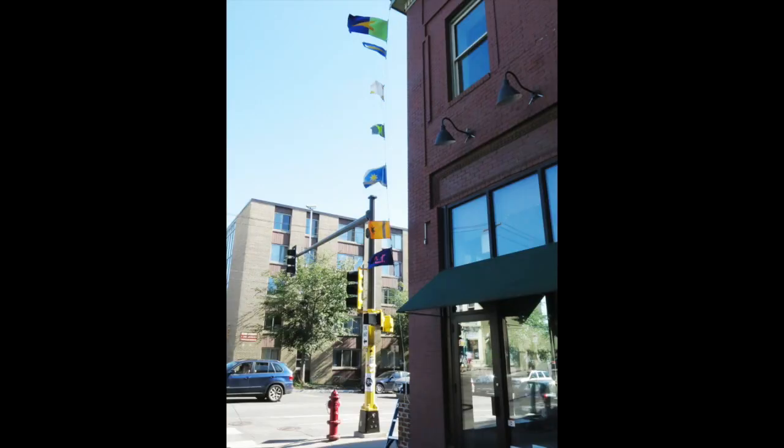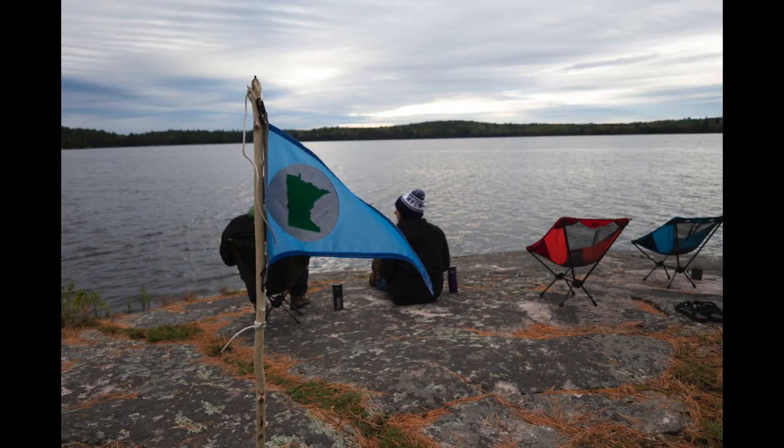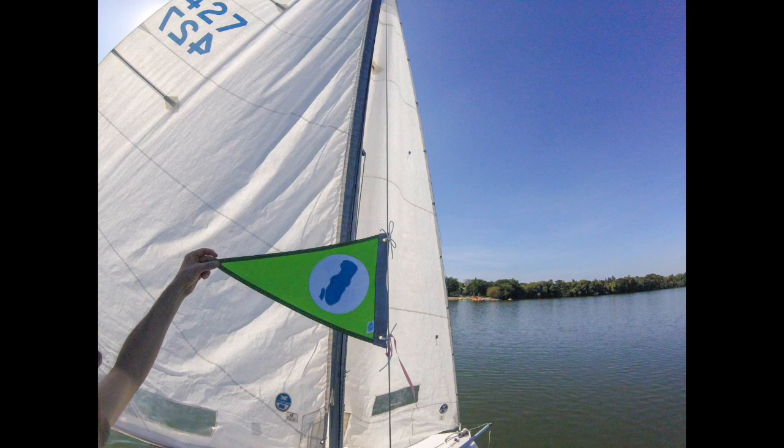fascinating place to show art, just because they are very public and they're out in the world. And also there's just something to me that's very beautiful about a flag flying. And I like also just thinking about different ways that flags can be made. A lot of my work is kind of about taking things that are everyday and kind of seeing them in a new light and sort of imagining new uses for them.